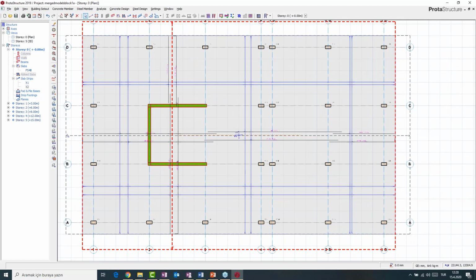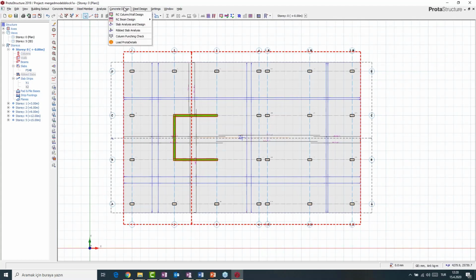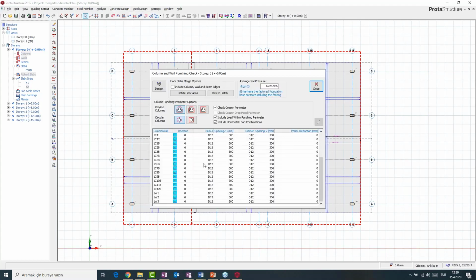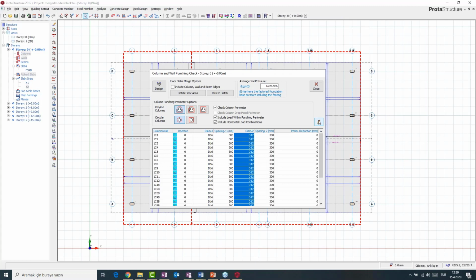Okay. Now at this point, we can go and have a look at the punching check. You can see the vertical members here. You can actually go ahead and play with the minimum diameters again. In this case, I would like to have 16 millimeter diameter, and here as well, I would like to see a 16 millimeter diameter in Y direction as well. And as soon as you hit design button, the design will be done automatically for you, just like this, and it will prepare detailed results for your punching checks.